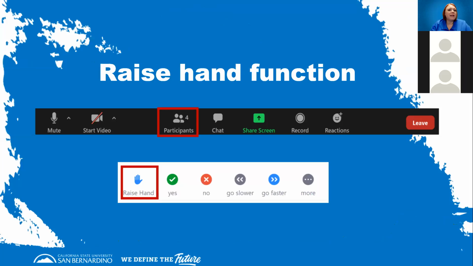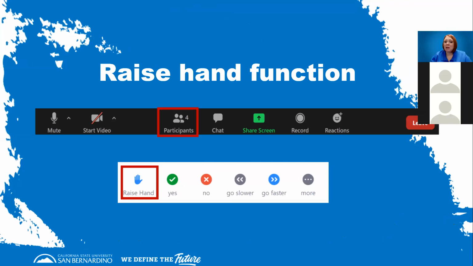We would love for you to use that raised hand function. If you're not familiar with Zoom, you can go ahead and click on the participants icon, which is usually at the bottom or the top of your screen in a black bar. Once you do so, a second screen will open and you will see the raise hand function in the left-hand corner. Once you click on the raise hand function, you will show up on my screen and we'll keep you in order from there. I will call on you by name. At that point, that is your invitation to go ahead and unmute and ask your question to the group.